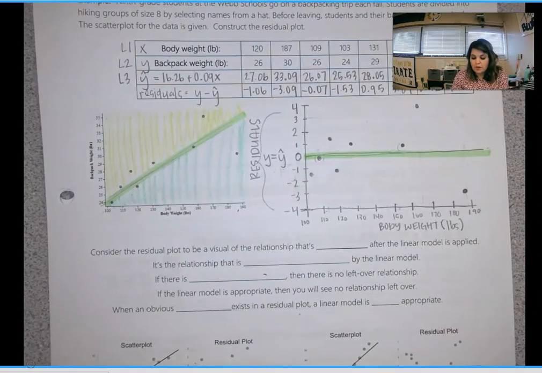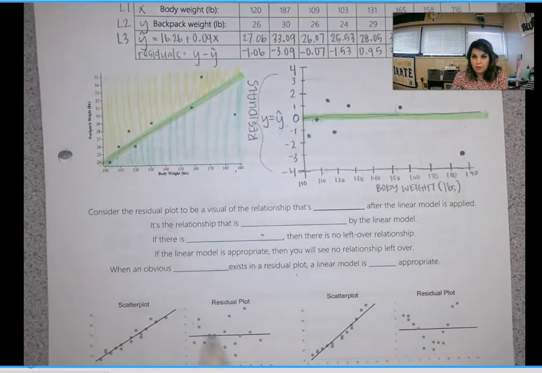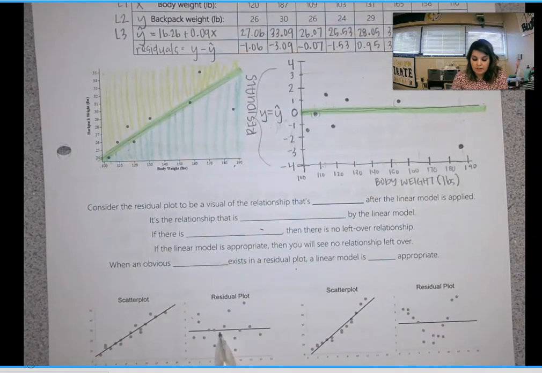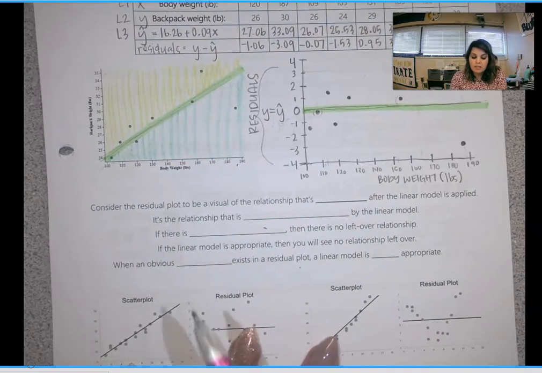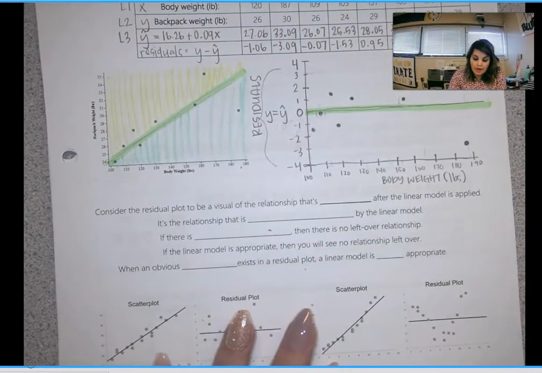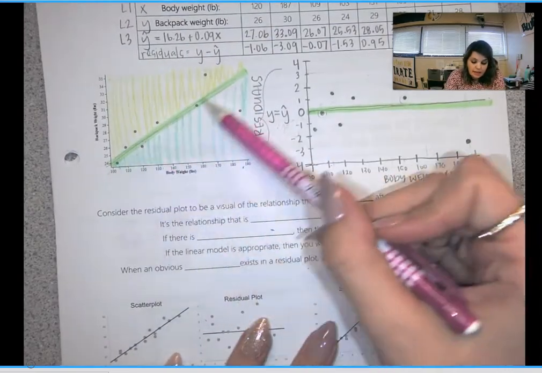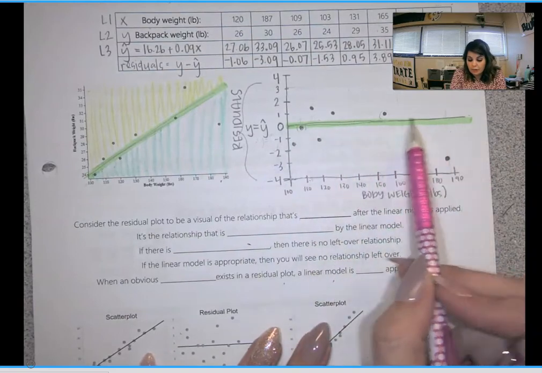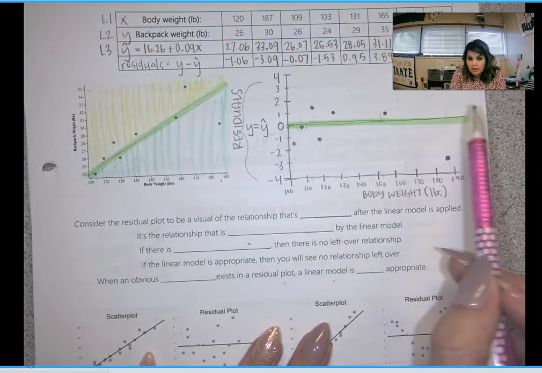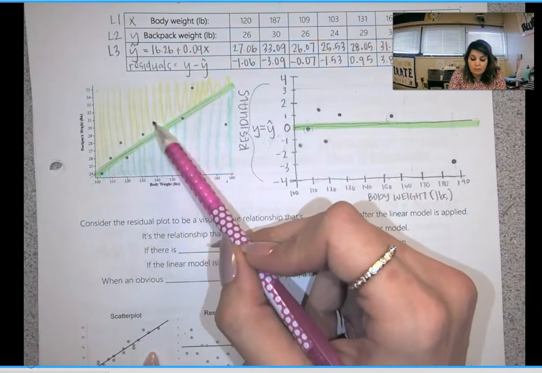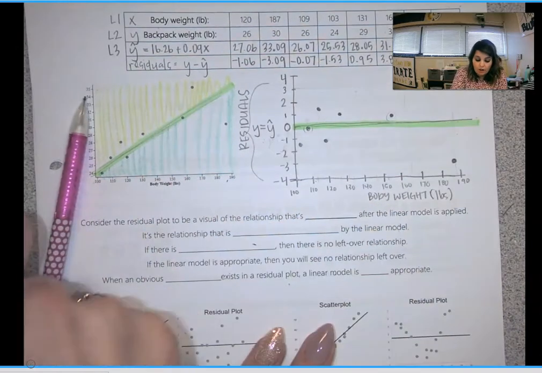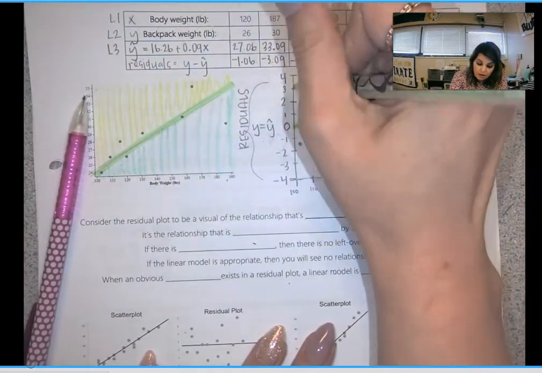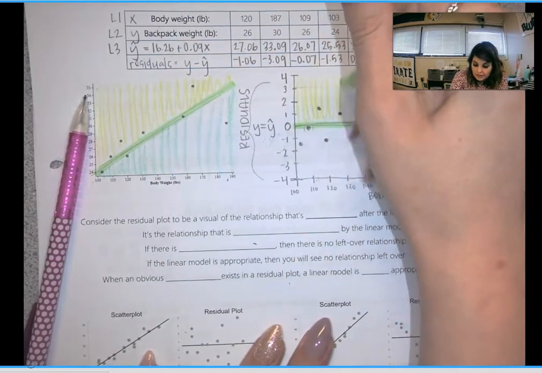I will point this out further down here, where we actually have the regression line and the actual residual plot next to each other. But essentially what I want you to take away from this is that if you have a regression line here, it shows up as your 0 here, and then all of these points that are above the regression line are the same points that are above your 0 line.